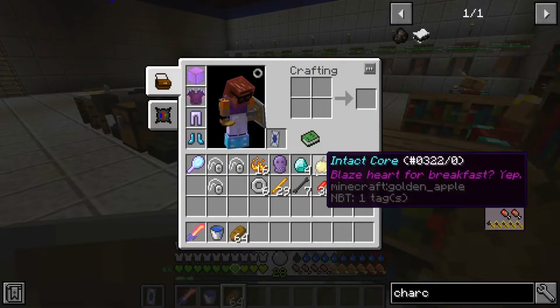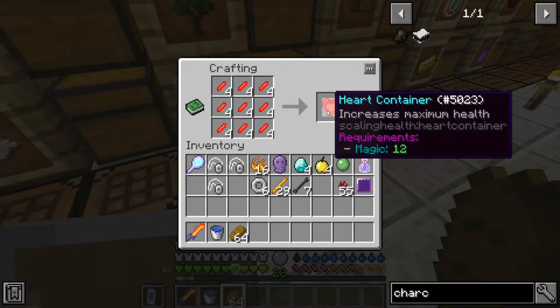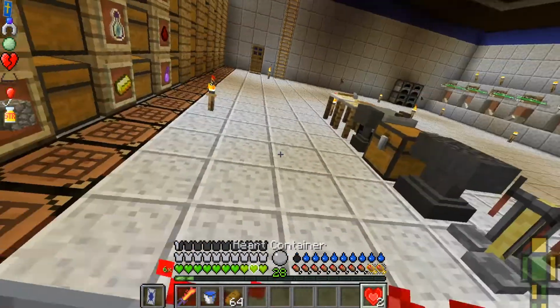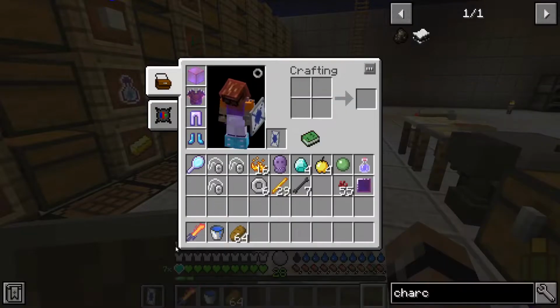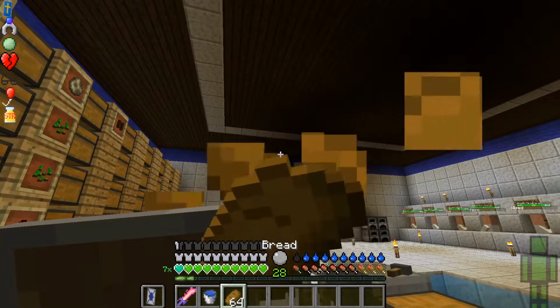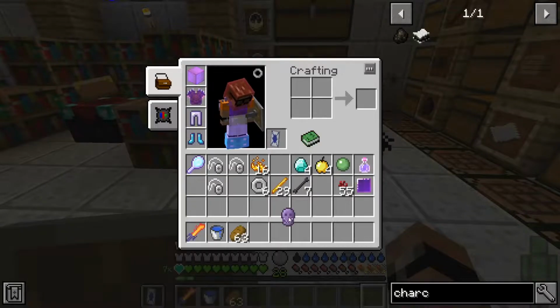Okay. First thing I'm seeing here is all these heart crystal shards. I don't know if there's a maximum number of these, but now our hearts are like cyan. We're on the 7th layer of hearts now. That's great. That's definitely good. Oh, that's really good. We got the obsidian skull.